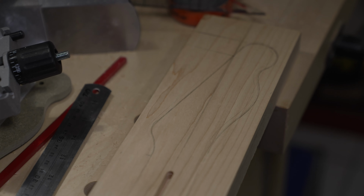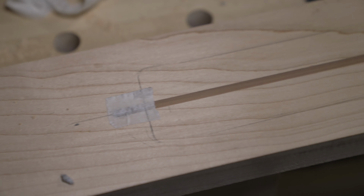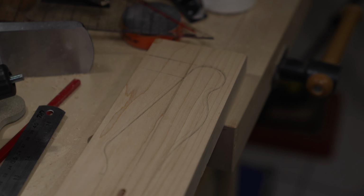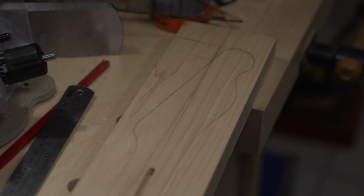This is what's so satisfying about guitar making. You go from a plank of wood, a bit of hard work figuring it out, puckering as you saw it out, and then suddenly you've got something that looks like a neck. So hopefully we get there in a minute.